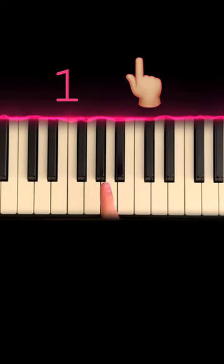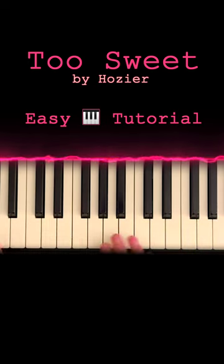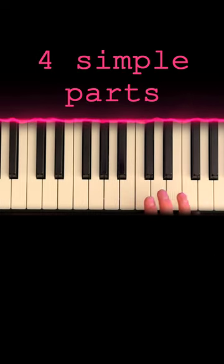All you need is one hand, one finger, one opportunity. This is a super easy bass line you can play. You could even play this and have one of your friends sing the song if you both like it. I'm gonna break this into four simple parts.